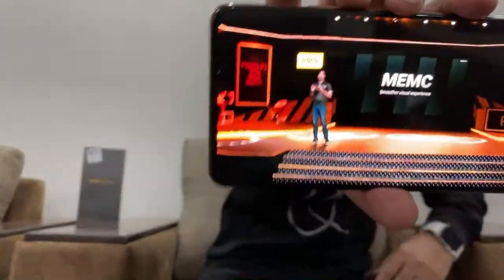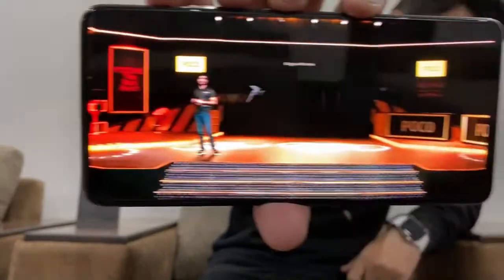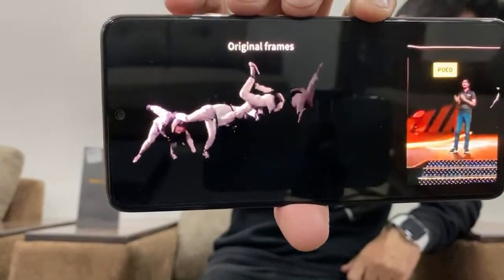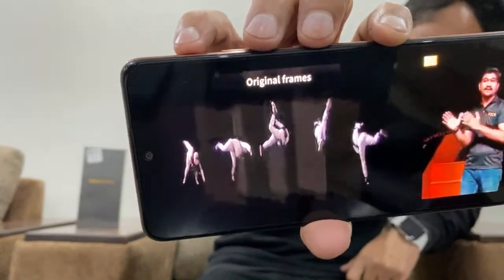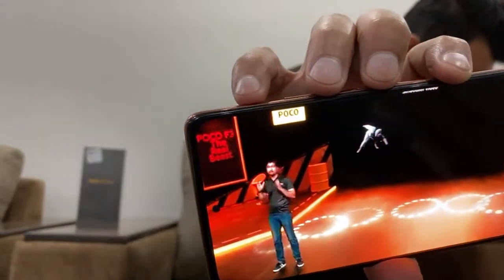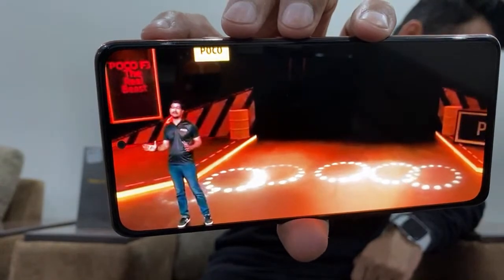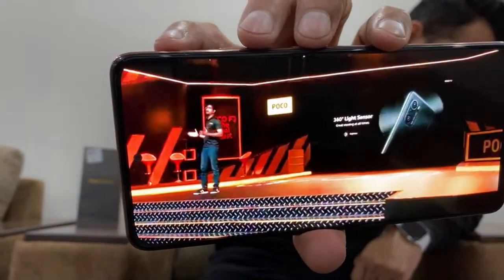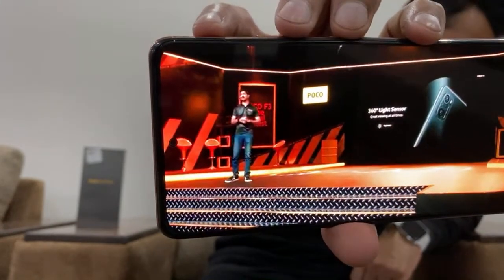MEMC. This is an awesome feature. Let's demonstrate it. What MEMC does is intelligently analyze video as you watch, creates additional frames to give you a smooth, clear video better than you would have had without. It's amazing. On top of all the great features we also have a 360-degree light sensor.